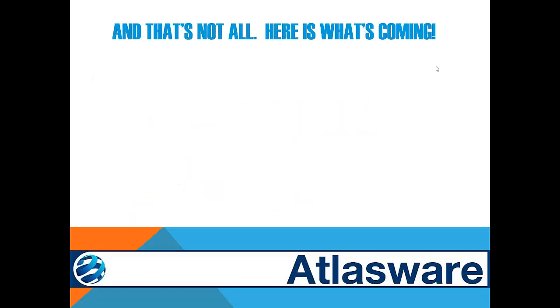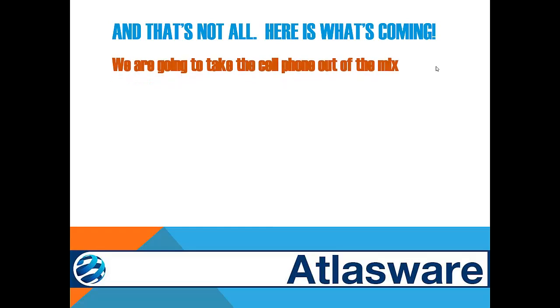And that's not all. Here's what's coming. What if we took the cell phone out of the mix of downloading, and we had the access code not go to the cell phone, but directly to the input screen of your computer where you're logging in? It copies it right in there. No more copying it in. No more cell phone. Far less fuss. You know, we can do that right now. But we want to sell a little just to justify the cost.